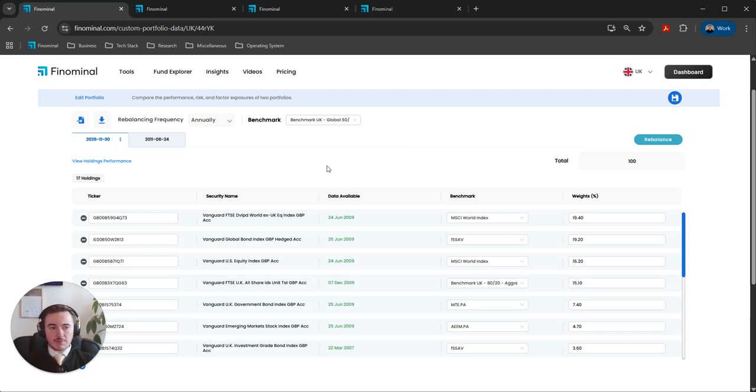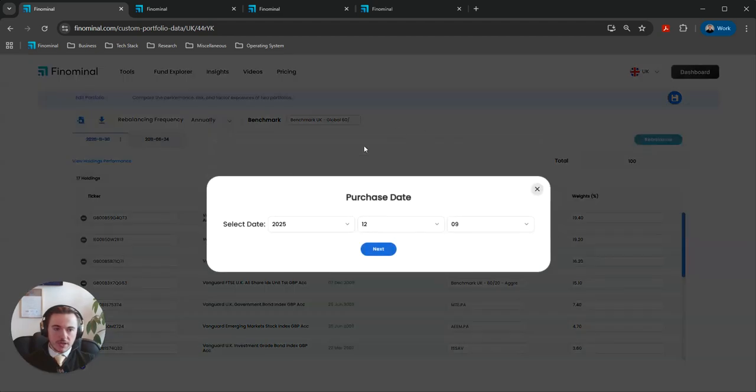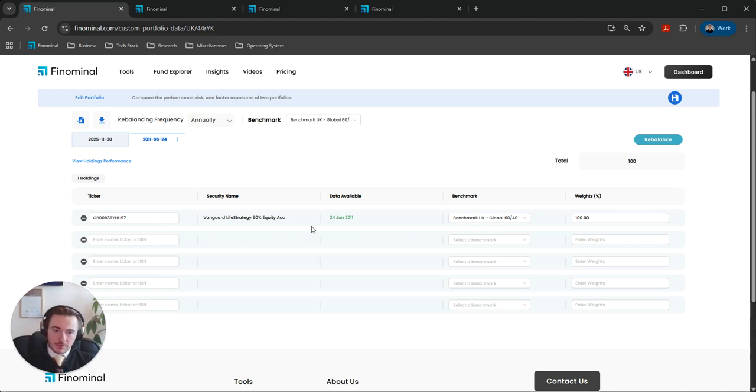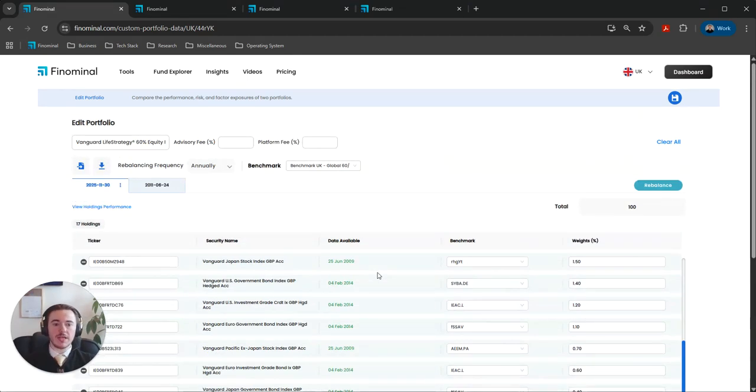But the more interesting bit now, if we press rebalance, if we change this date to the since inception date of the portfolio, so I've done this just a day after, 24th of June 2011. If we put in the actual fund of funds ISIN, if that makes sense, put it in here, this then turns from a static portfolio to a dynamic portfolio, and we've got data since inception as well as the most recent holdings data. So that's obviously very handy because now we've got all that data.